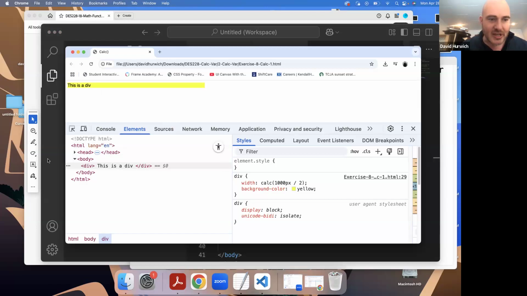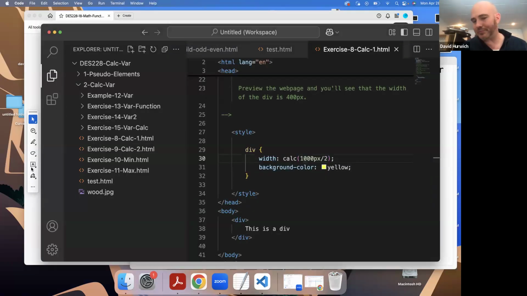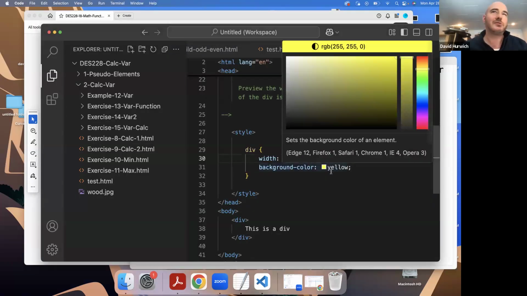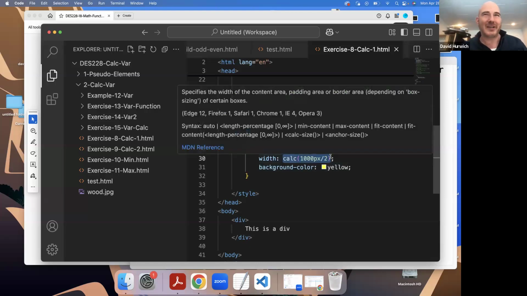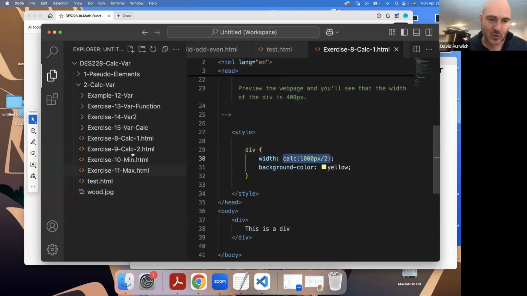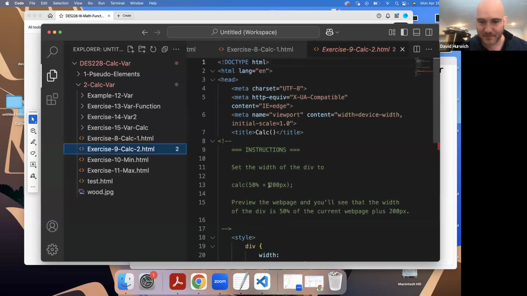And there you go. Now, that's cool and everything. You might be going, well, David, that's fine, but why wouldn't I just type in 500? Why do this extra step, right? Seems kind of extra, right? It seems like more busy work when I didn't need to do that. And that's a fair thing to say. And I'll talk about why this might come in handy.